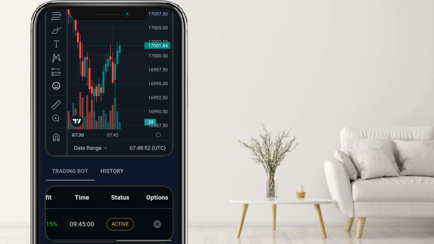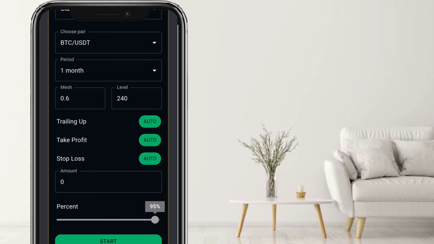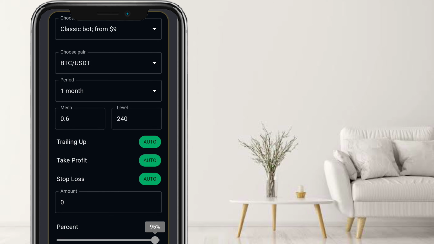Because if you have been following me, you will discover that I said that once you deposit on this platform, let me say 400 that I start with, you can just be trading for a couple of weeks. Then you withdraw your capital, and after withdrawing your capital, you will use your profit to trade, and with that profit you can get more profit. And that is just what I've been doing for a couple of weeks now.